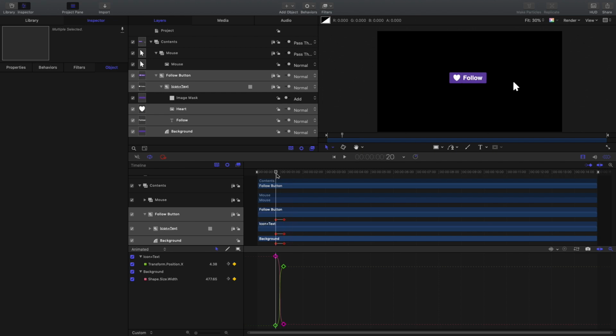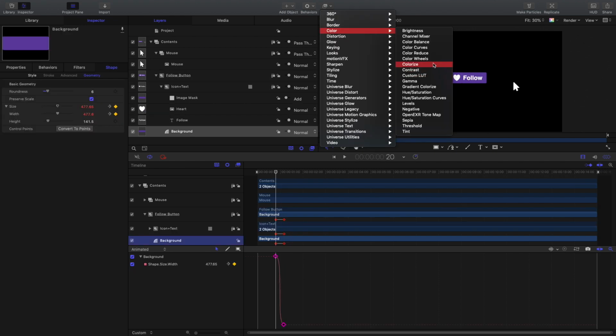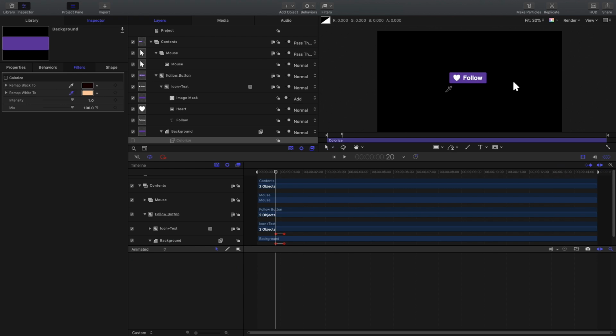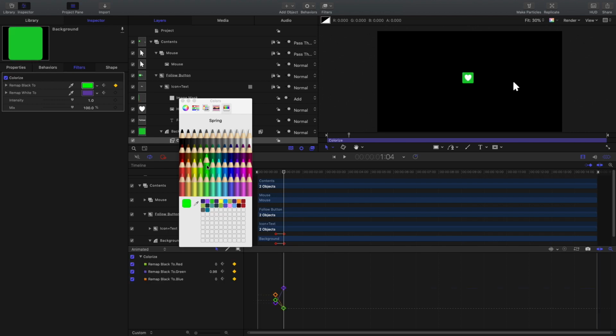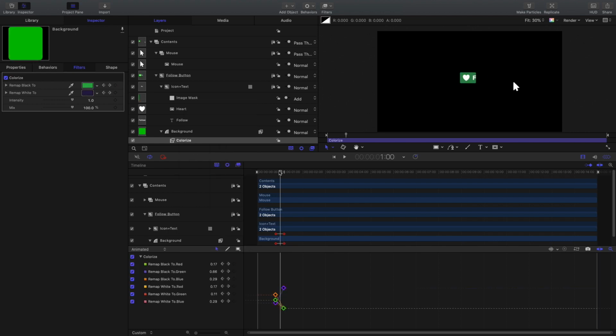The next step is basically having it turn green. So what I like to do is add a colorize filter to it. What I do is I usually make the default color the same. I then like to animate both of them. Go to the end here and then just change the color to what I want. So if we say that kind of green works, and as you can see, it will change color.